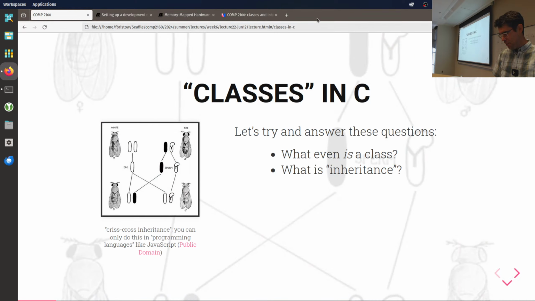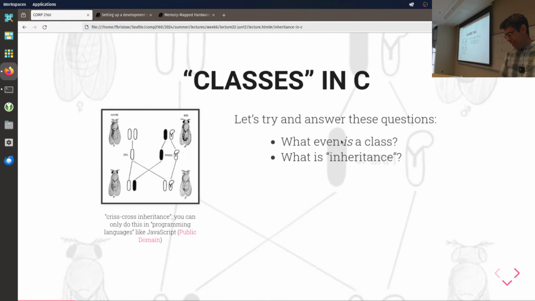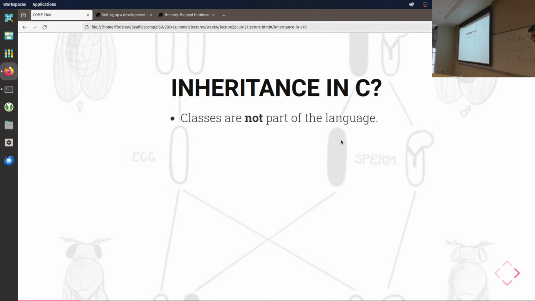I'm going to switch over here. In C, classes are not part of the language. We can start to think about being able to simulate this. My question is, can we simulate this behavior?